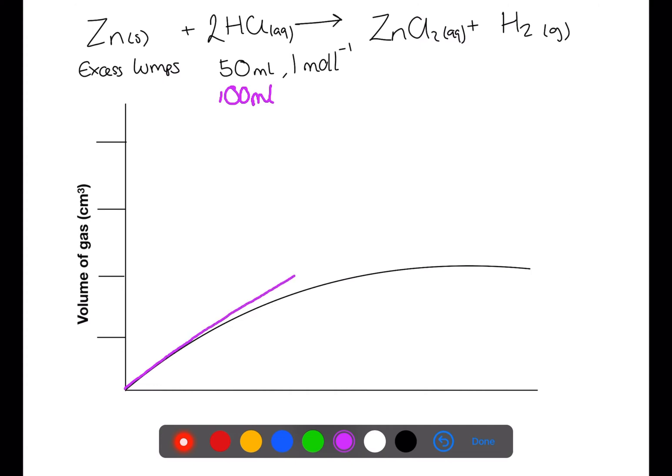If we produce double the volume of gas, the speed of the reaction will be roughly the same, so we can draw a line in here to show where the gas would finish. If we were to use the same original acid but replace it with powdered zinc, then the reaction would be faster but we would finish at the same volume of gas, as shown by the green line.